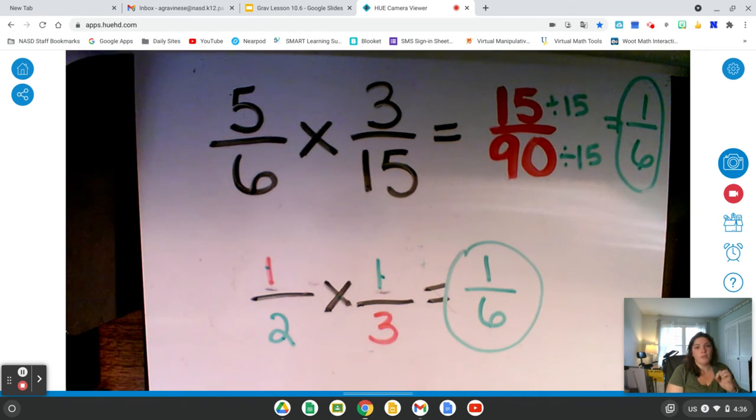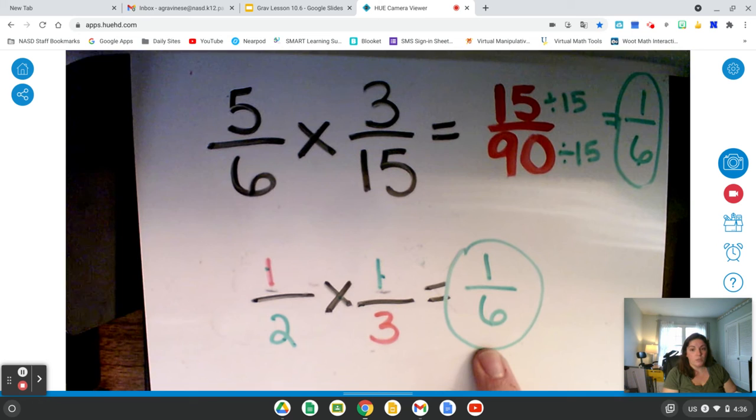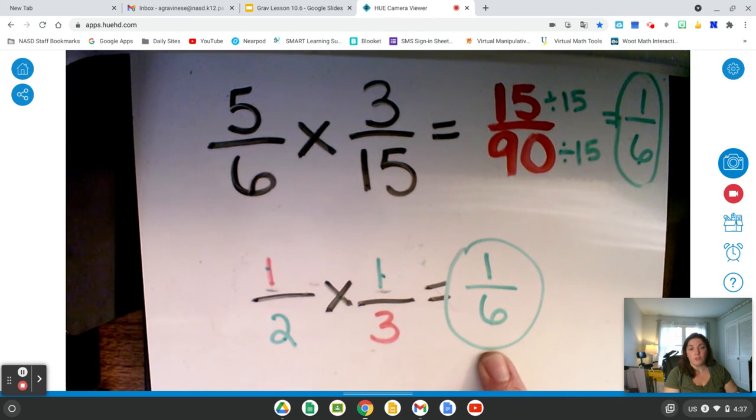But be careful. You might run into some problems where you have to work out the multiplication and do the long division. Or you could try and simplify the problem. Okay. But that means you have to know how to simplify. Once you simplify your problem by checking the diagonals, then you just multiply it out and your answer is more likely to be in simplest form.